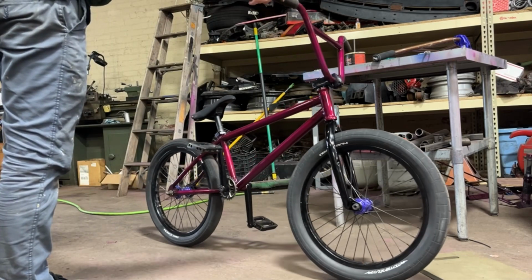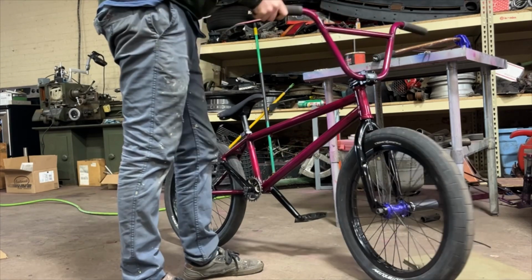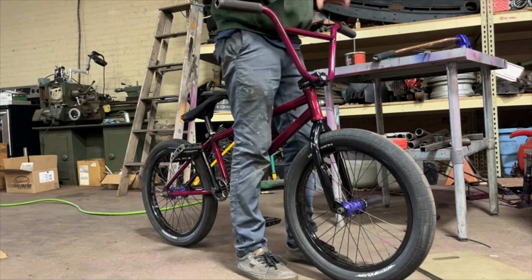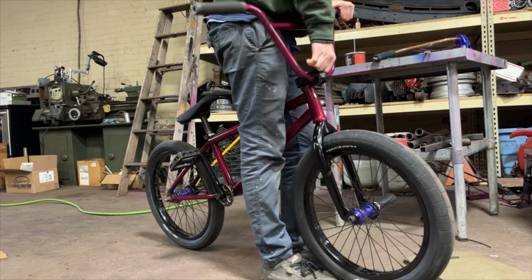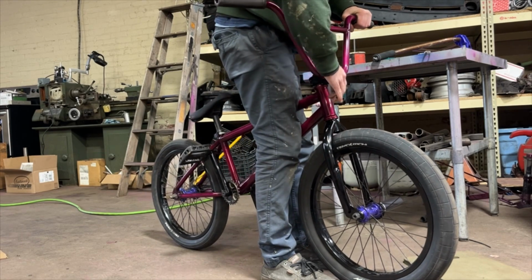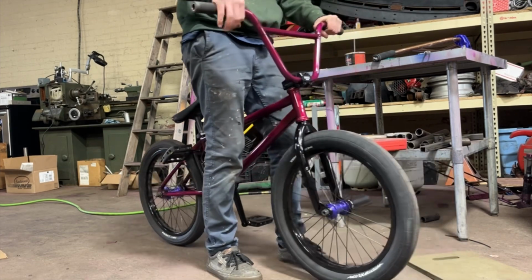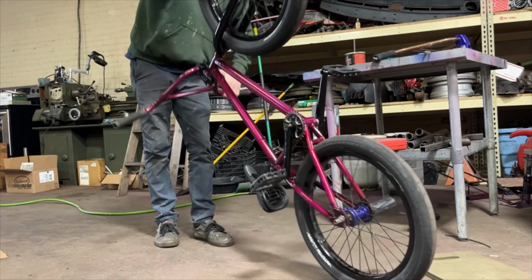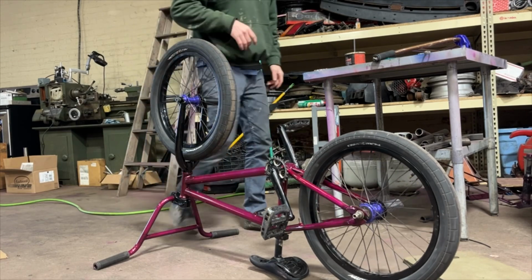Feels good, looks good. Just gotta get the chain on, that's it. Bar ends, I'm gonna clean up a little bit, and the stickers. I think I'm gonna keep the bars where they are too. Feels pretty good, so I'll tighten these down. Personal preference, really. Just kind of put them where you feel like you want them. All right. Just gotta do the chain and turn up the back wheel. Should be good.